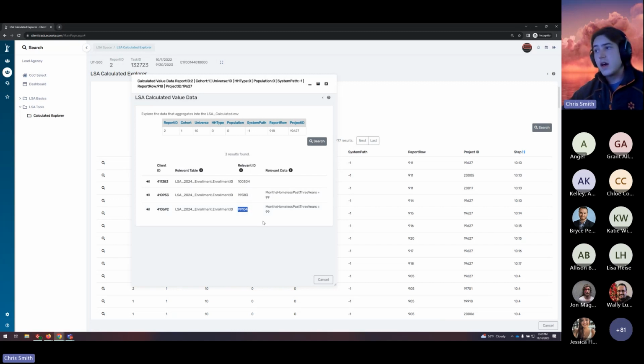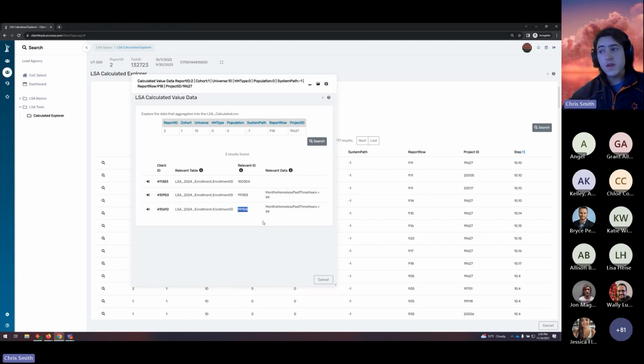So this is for, again, a lot of data savvy people who can look into this, but we're trying to make it more user friendly to give you a window of opportunity to diagnose and troubleshoot your own calculated data. Although, again, to emphasize, the LSA is a collaborative effort.